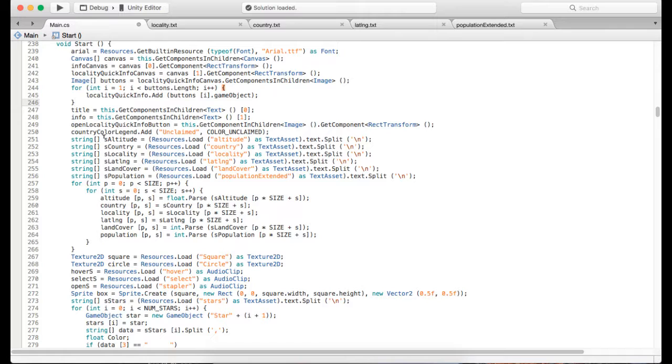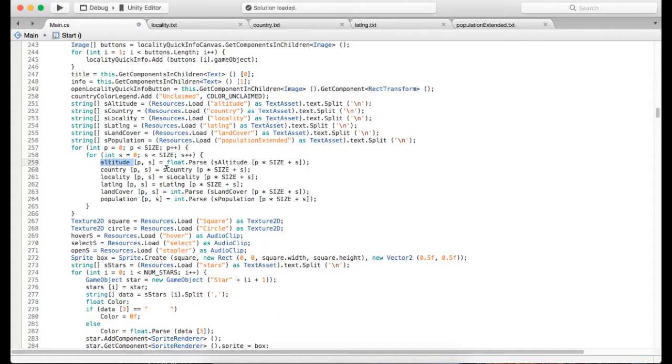So basically, I just use the same idiom that I used for the audio clips, except I load them as text assets. And then text assets have an element called text, which just gives back all the text in the text file. And then I just split them by new line, because that's how I split up my data, into an array of strings, and then I can load them into my two-dimensional arrays to fit to the globe of 10,000 elements.